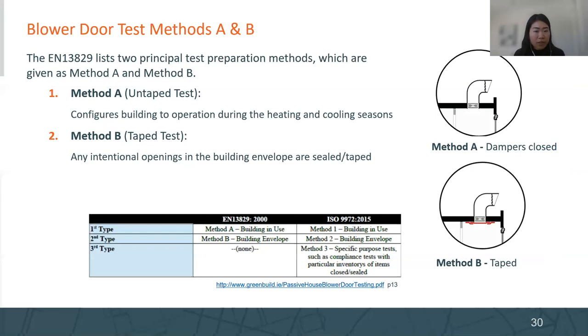So for FIAS, it's 0.08 CFM per square foot of envelope area at 50 pascals. So if you perform your whole building blower door test and it's under that target, then you pass right away. If it happens to be greater than that limit, FIAS allows you to perform an additional taped test where you can close or seal off any intentional openings in the building, otherwise known as non-threatening sources of leakage, such as dampers and elevator doors, those are allowed to be taped off. So then you have your untaped test result that can go into your passive house model, which could be higher. And then your taped result, you can use that to prove that your building is designed to be airtight and that it is passing that standard airtightness target.